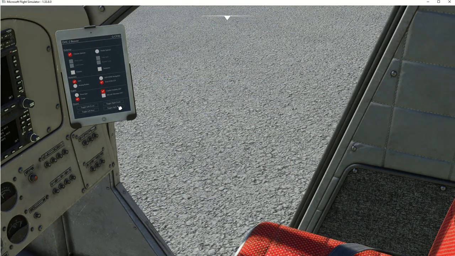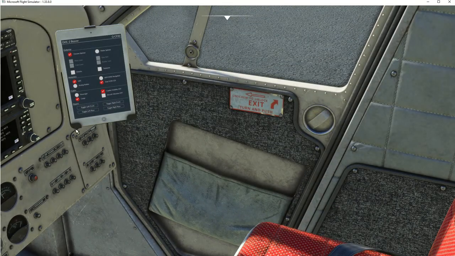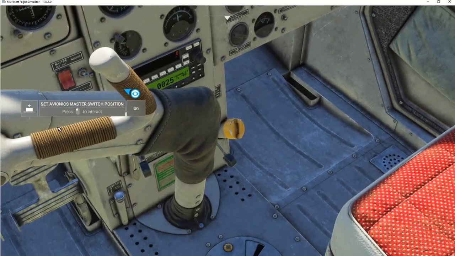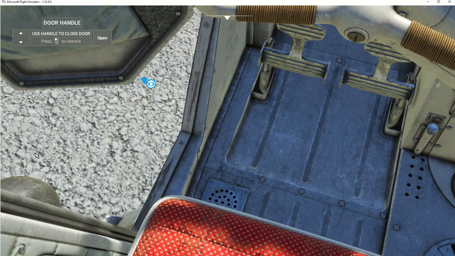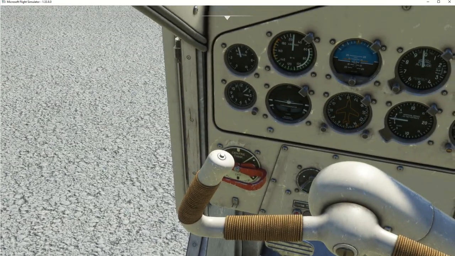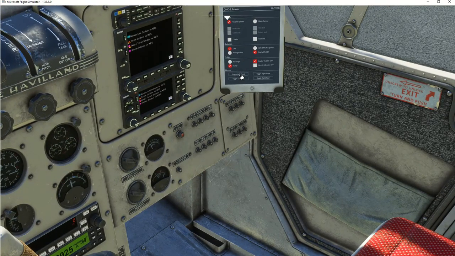I can still hit them and they'll open and close. So left front. Let's go to this side again and hit that and it'll open. And once again back here, left front. So you can hear it close there. So that's how you open and close the doors on this aircraft.